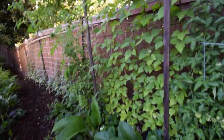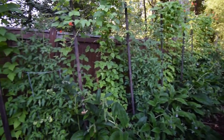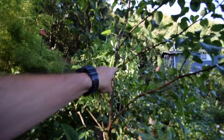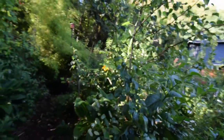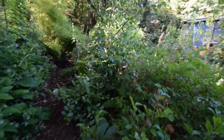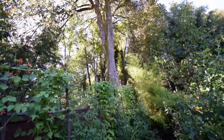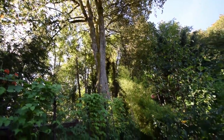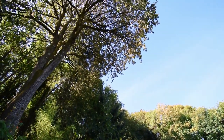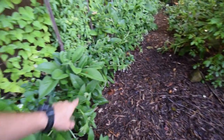I was up here yesterday in the yard and the hummingbirds were buzzing me, thinking I was messing with their beans again. I could show you some of the pears — this tree hasn't really borne any fruit yet, so this is its first year of putting fruit on. I put the watering system on it, because we have an overhead watering system that I installed throughout the yard up here and it's getting plenty of water now. We do have this big huge maple tree and the pear is just inside that drip line of that tree, so it used to get pretty dry up here. But now we've got a watering system so the mulch is all pretty moist.